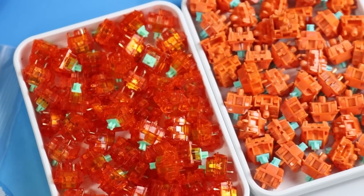Anyway, if you are new to Odd Switch, this is a series where I basically compare switches that look oddly similar but at different price points. And today we will be taking a look at the C3 Tangerines versus the Taxi Carrots.